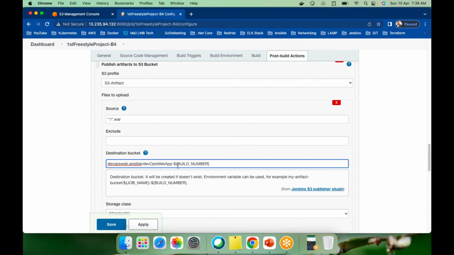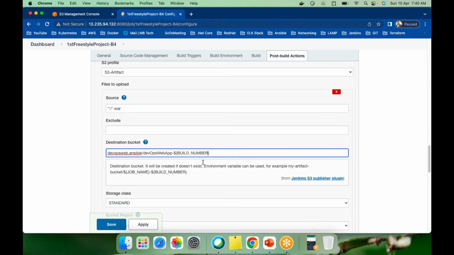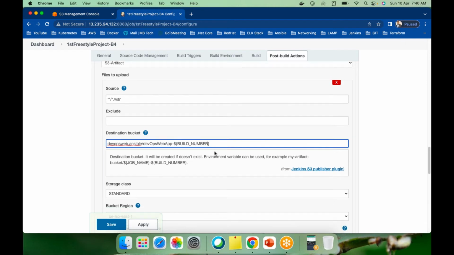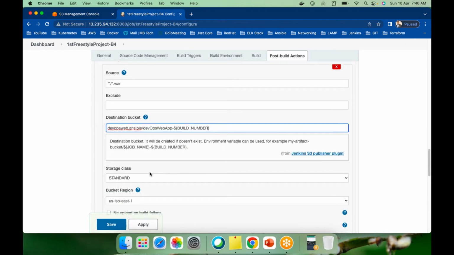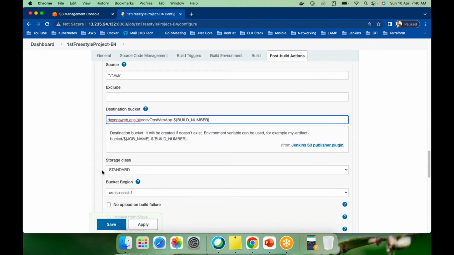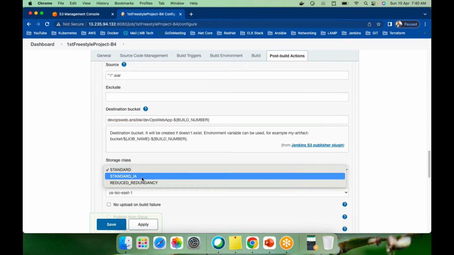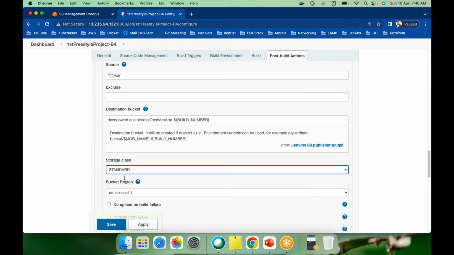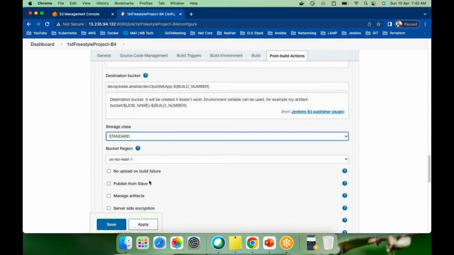This is the name I'm going to make it, hyphen, then I can just write the build number. You'll be thinking, how will this build number work, because we have not set these global variables. Okay, let me explain. This build number is actually one of the global variables of Jenkins by default. When we specify this build number, what will happen?